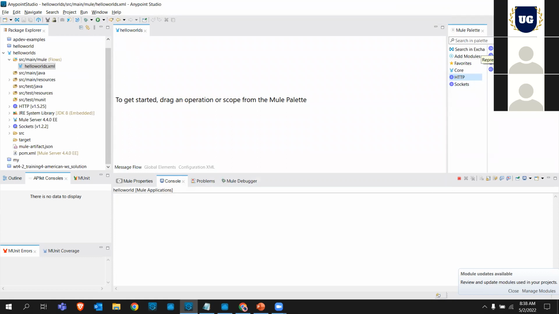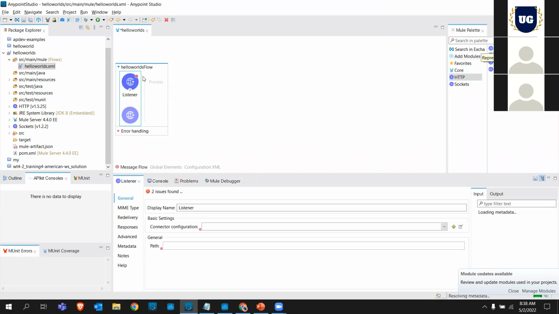So what we will do is we will try to listen to a web service. We'll listen to a request and send our response, just like an airline company. We will listen to a user's request and send our response. For that, we have to use the HTTP listener. As we were using HTTP methods, we will use an HTTP listener. You just have to click here and drag and drop. This is how easy it is.